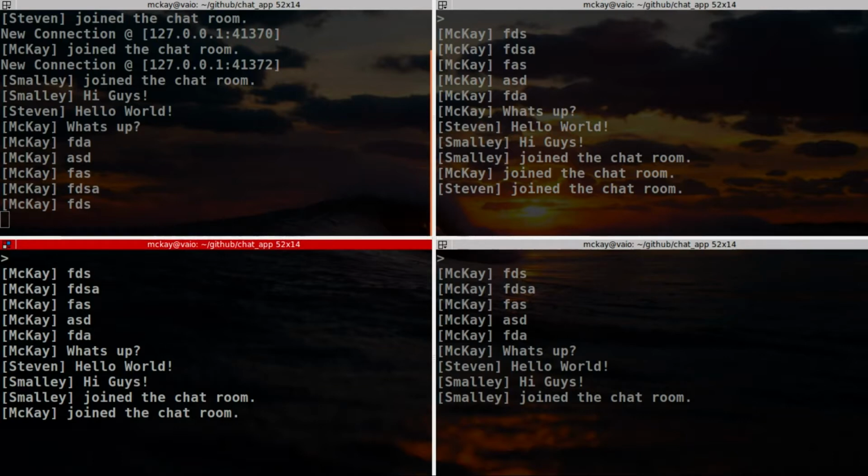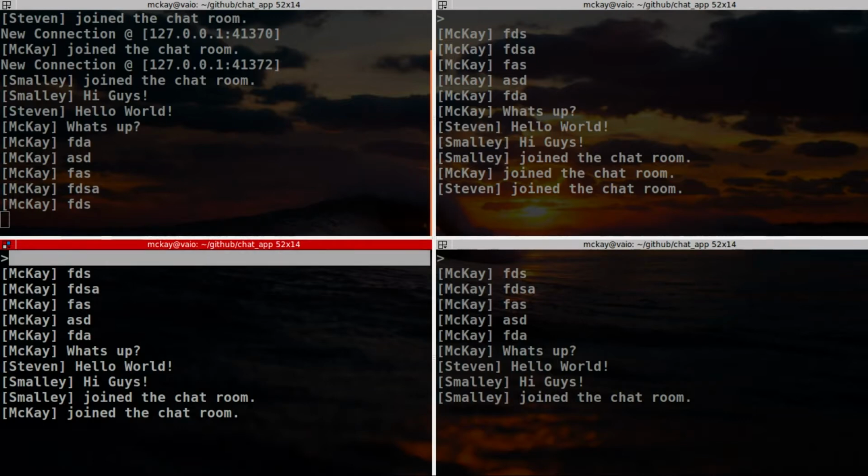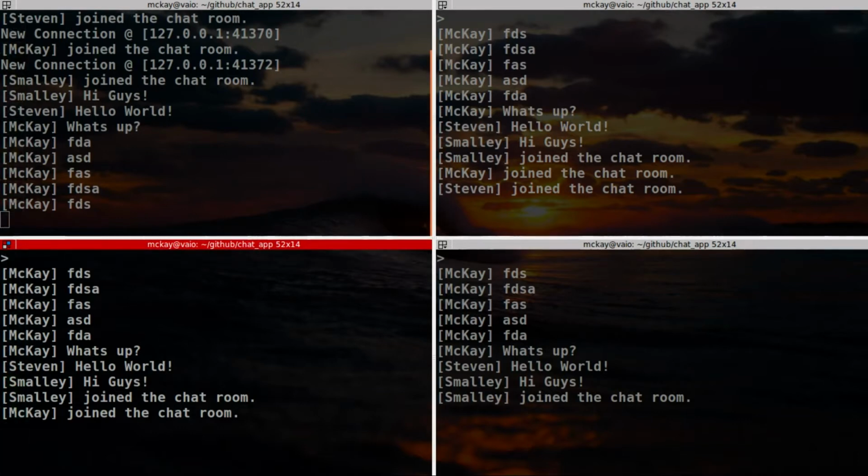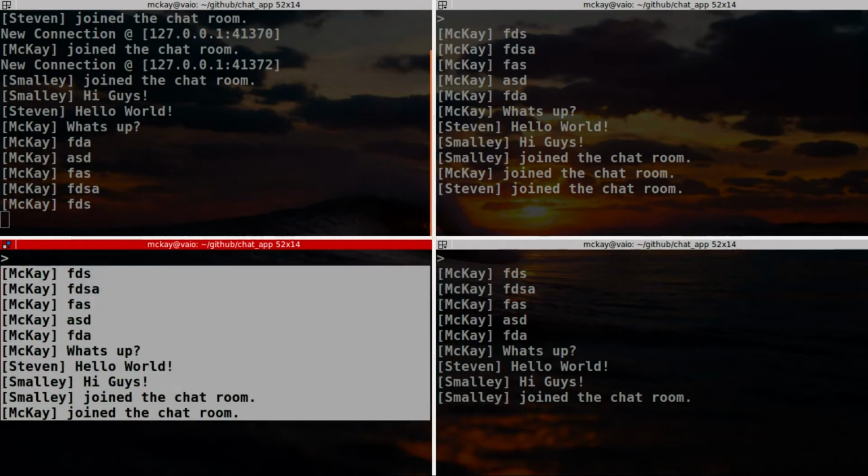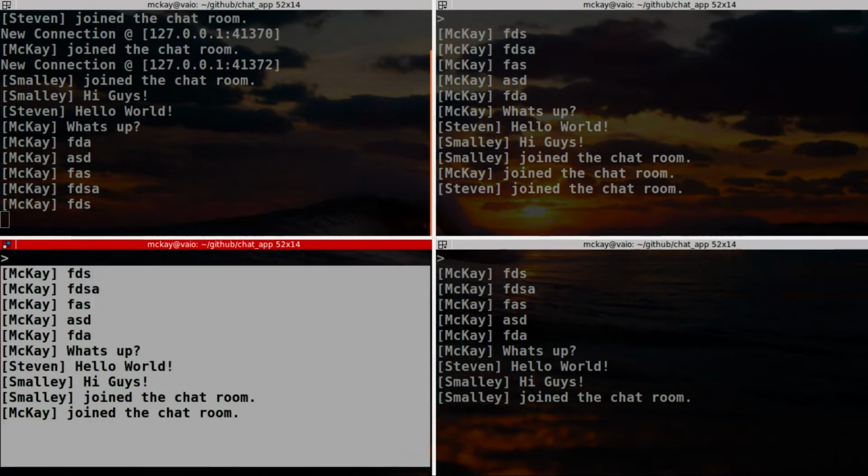The client, on the other hand, so these 3 windows are threaded, and the reason why I chose to thread them is because you want to be able to receive input and send input at the same time. So the top line on this application, which is this line, is in its own thread, and then the rest of the window, so everything down here, is in a separate thread.